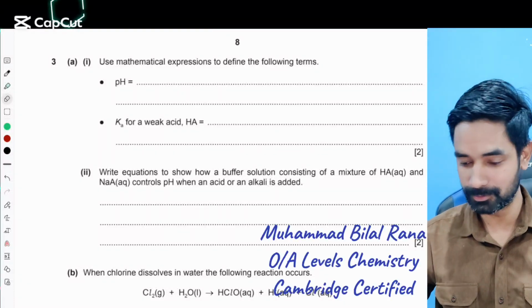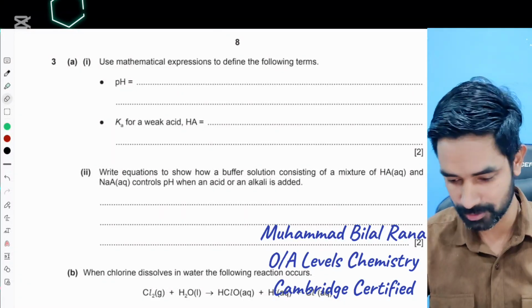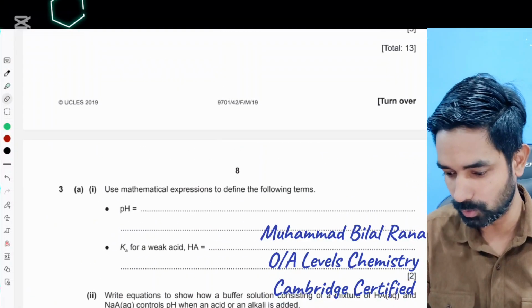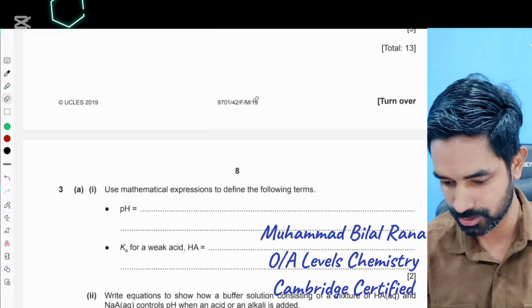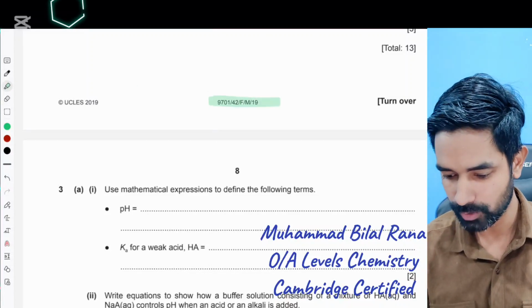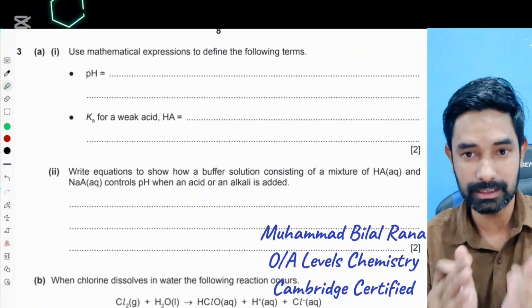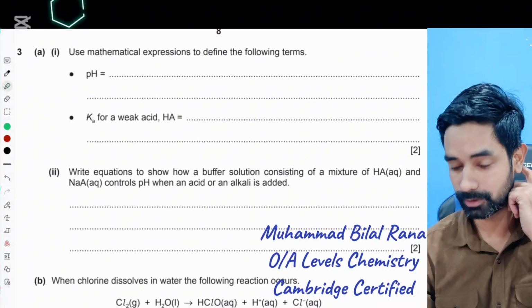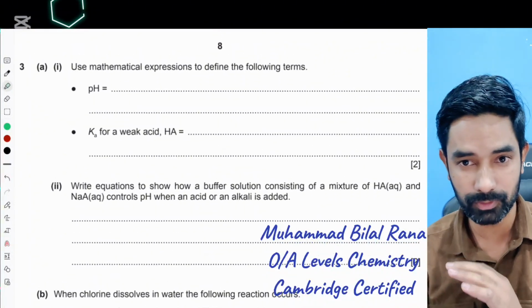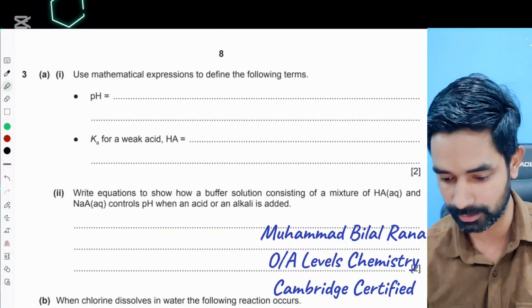Assalamu alaikum. So today we are going through a very important past paper question, from 2019 February March, Paper 4-2, question number 3. This is from the Equilibria chapter basically. Let's read the statement and see how it goes. This is an important question, by the way. So reading the full statement is always very important and highly recommended.